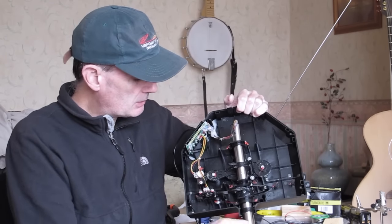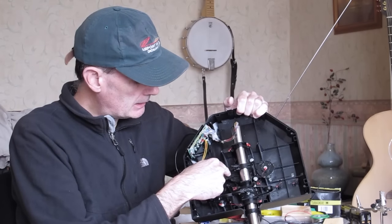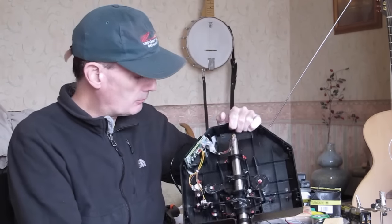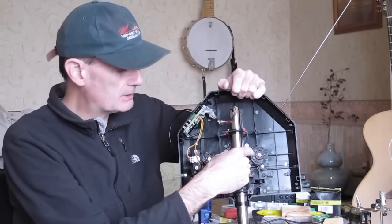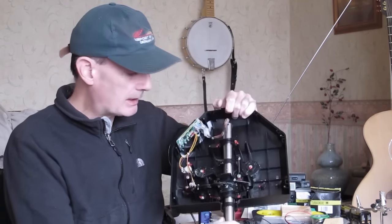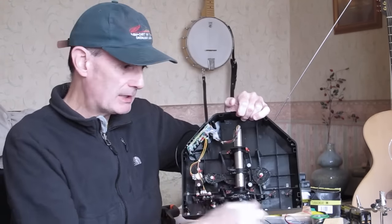So what we need to do is retain this arm, and then find some way of moving it as the body of the yoke moves. So all we're going to do is take off this little piece that's attached to the shaft that engages with that arm. So we have to find a way of removing that. We'll remove the spring mechanism, obviously, and then all we've got to do is connect some kind of push rod.